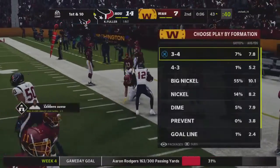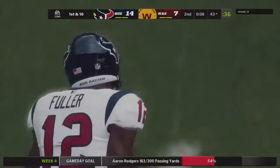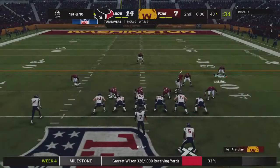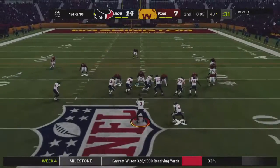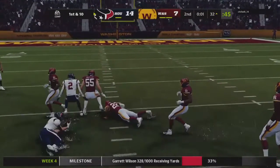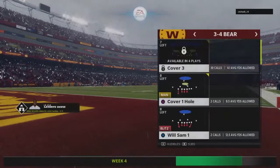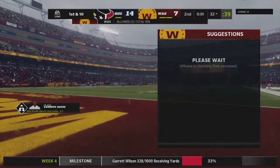Second straight drive now here, Charles, that have ended with an interception. And I just wonder, because I don't think it's going to rattle him necessarily, I also wonder if it's going to nerve him a little bit. Does it lead to another one? Or does he find a way to pull it together and become sharp again? And with just 1 second remaining in the first half, they'll call the timeout.